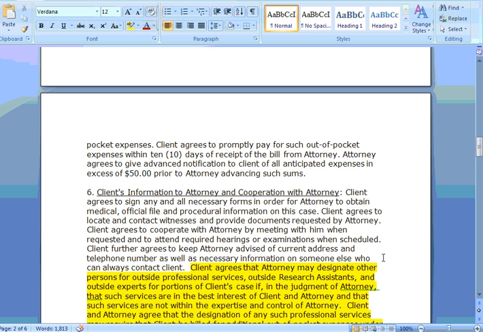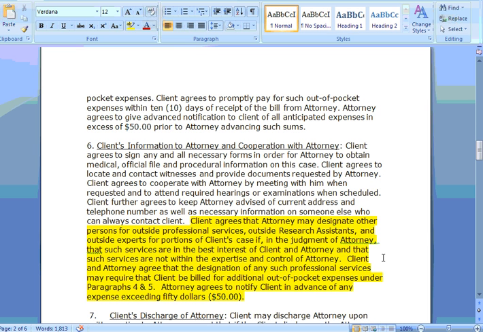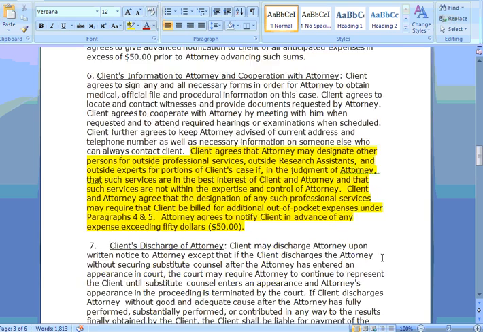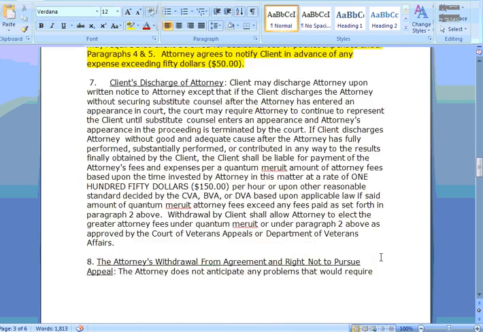Also, the attorney can designate outside professionals. Sometimes you need professional medical advice or diagnosis, and so there can also be language in there. It's usually pretty straightforward. There's no set standard for it, so I'm not going to get into detail about it.